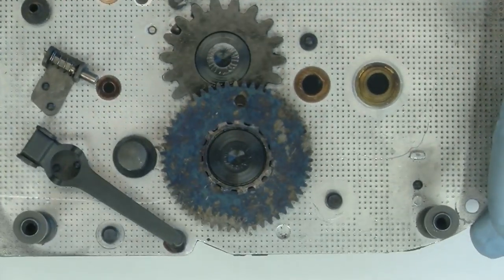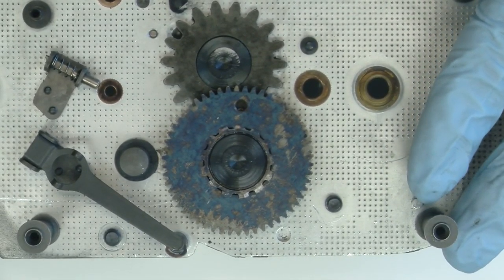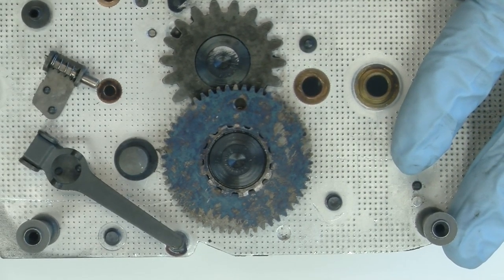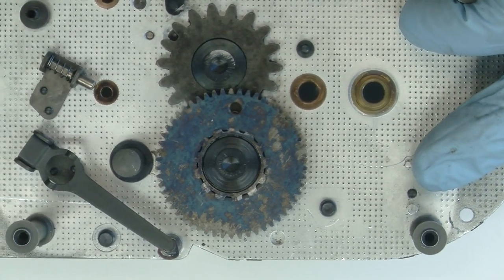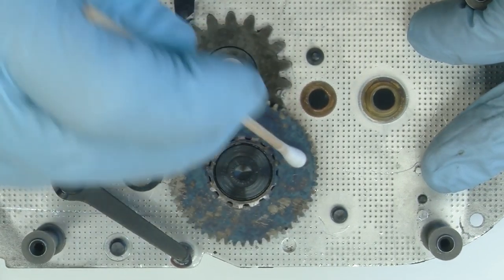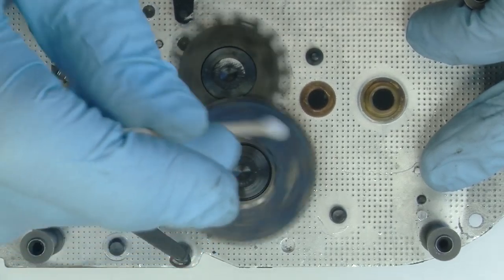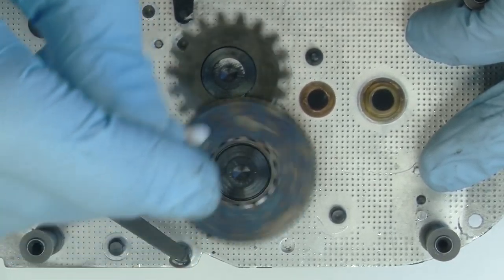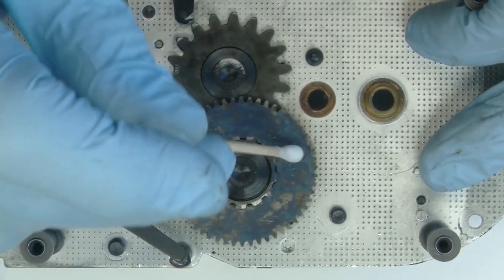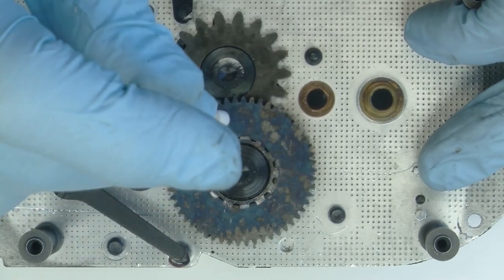These are the captive gears that tell the camera how much to unwind, because otherwise, if the spring doesn't stay within a certain range, then you really can't govern the speed of the camera. This is what only allows you to wind the camera 21 and a half turns, and then it stops.